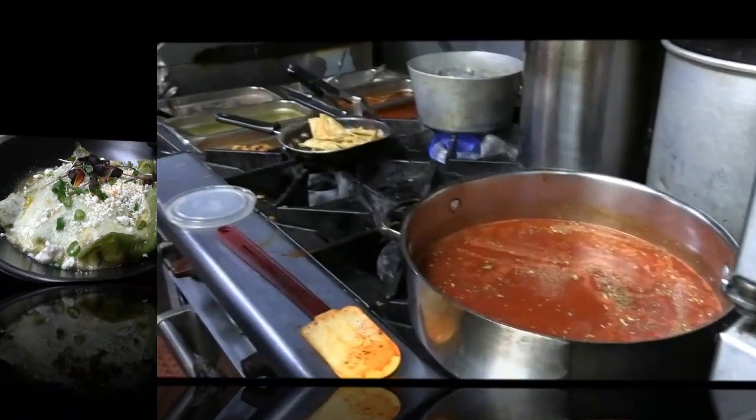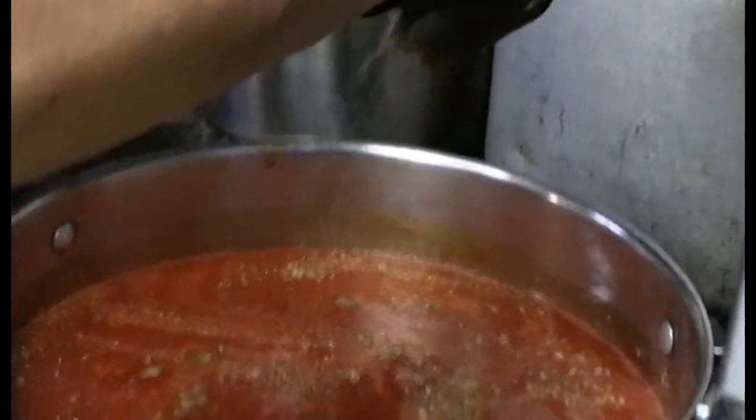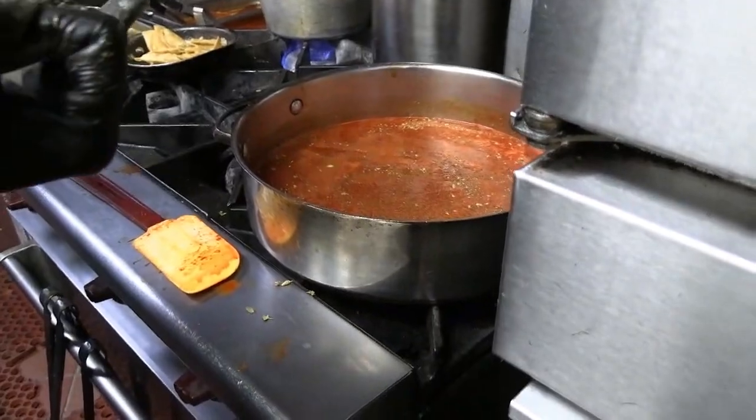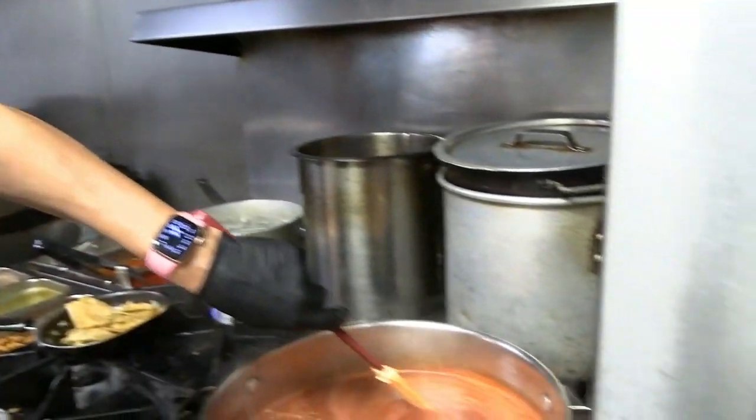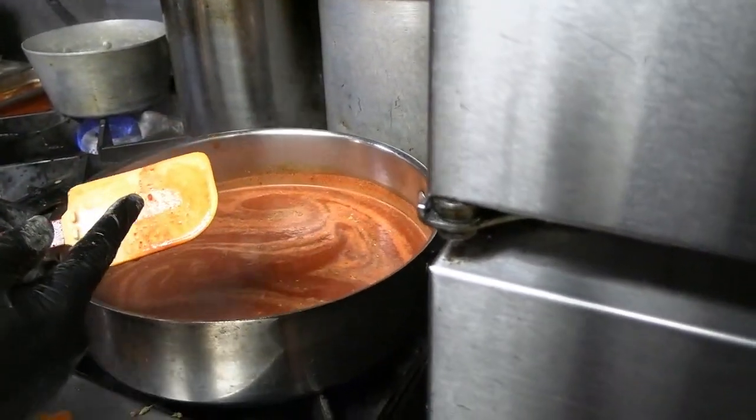These microgreens are grown locally in Coachella Valley; the flowers are grown by Aziz Farms, who is also local. Another favorite spice I love to cook with is cumin — it gives an earthy note. We use it for our enchiladas, our chilaquiles, large trays of enchiladas, and it's the base for some of our other sauces. This is the first step — it's a lengthy process, but it's important and beautiful. If you get it on your shirt, it will stain, so it's the real deal.